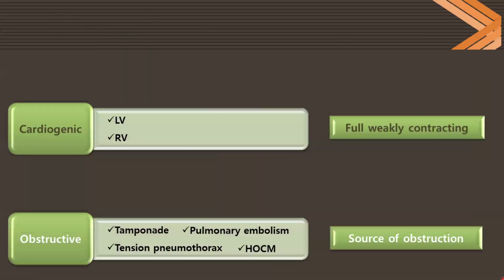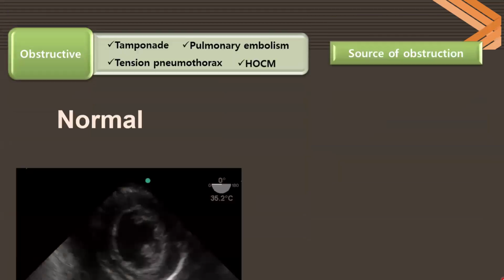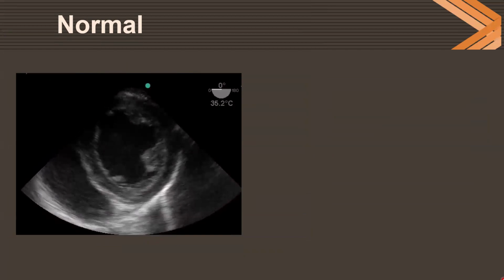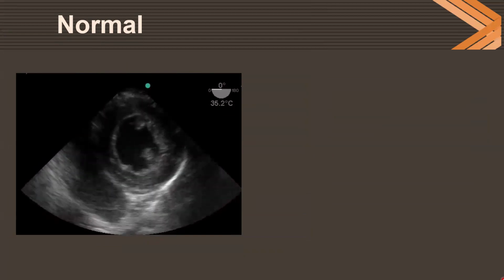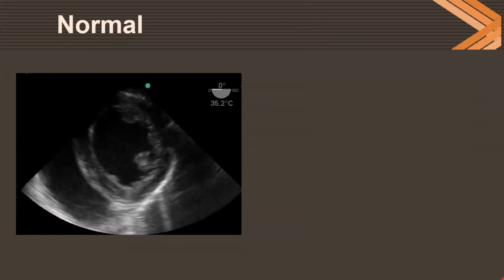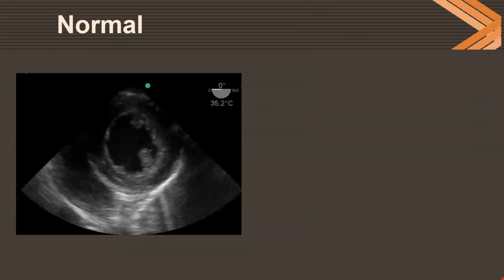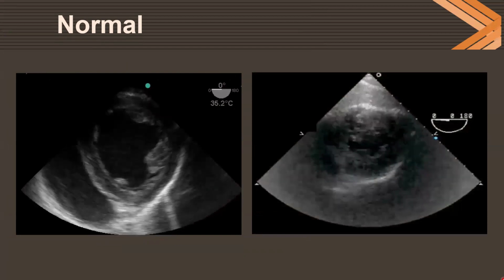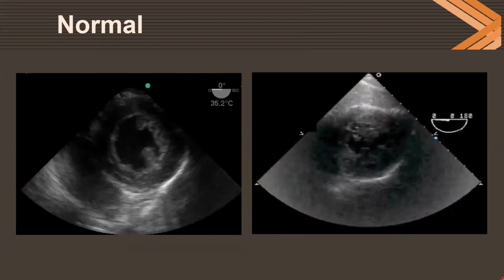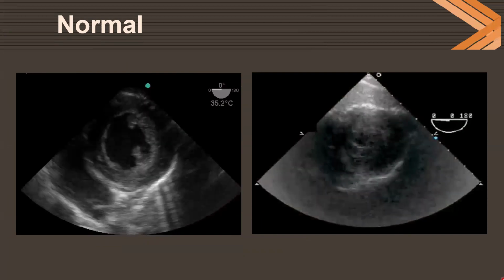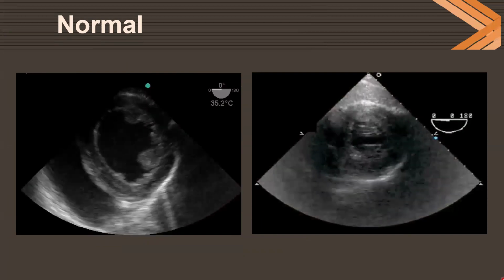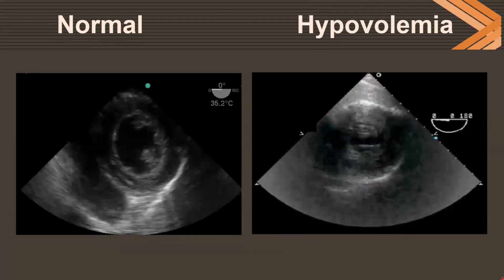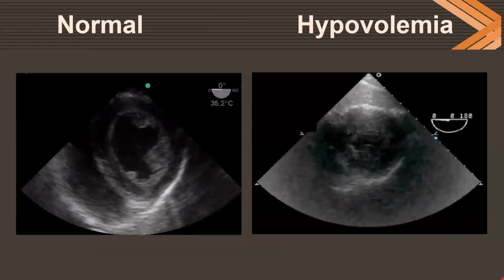So now we discussed cardiogenic shock and obstructive shock. I will shift to the next, and this is a transesophageal echo view. I want you just to get the principle. This is a transesophageal short axis view of the left ventricle. And compared to this image, you will find that the end diastolic and end systolic volumes are very low in this patient. And according to the scenario, you can understand that this patient is severely hypovolemic because end diastolic volume is very low.